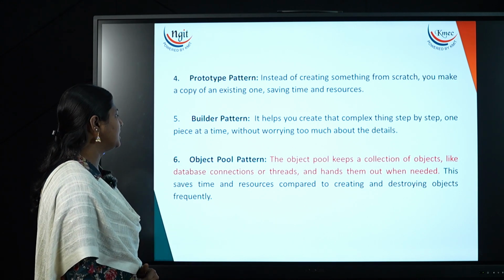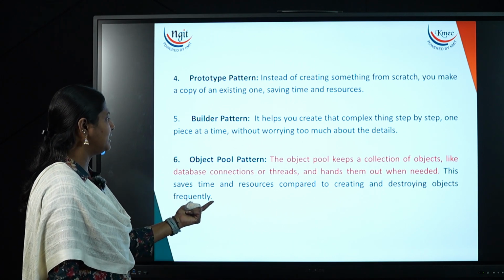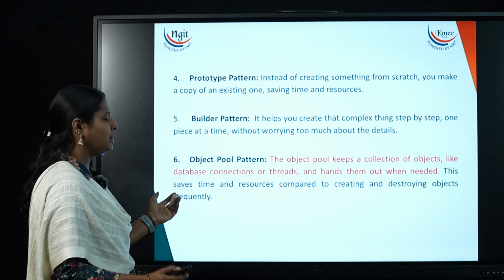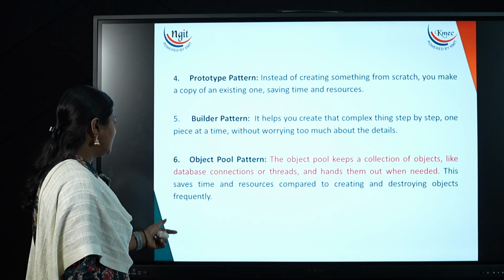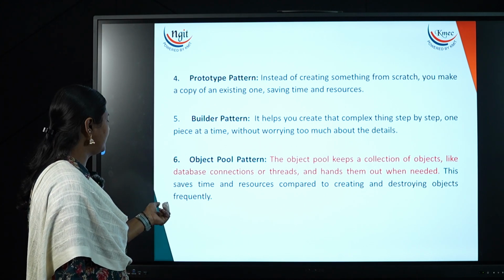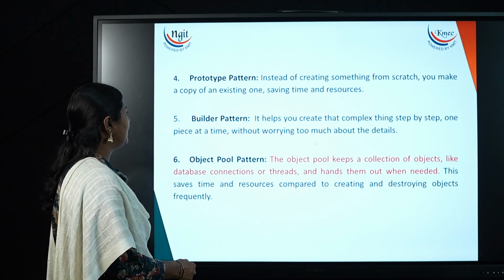The next one is the object pool pattern. It keeps a collection of objects, like database connections or threads, and hands them out. Whatever is related to that is going to be collected in one pool. This saves time and resources compared to creating and destroying objects frequently. So these are the different types of patterns which come under the creational patterns.